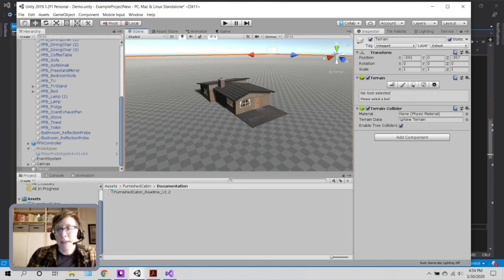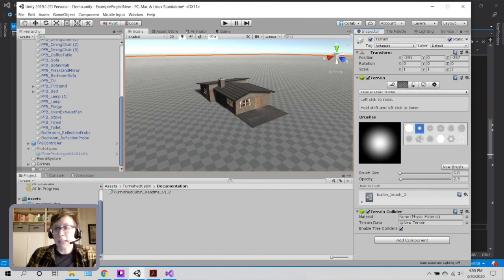And the tools for modifying and forming the terrain are all, if you click on the terrain game object over here in the inspector. You've got, don't click on this one, that's going to be something different. But the paintbrush, paint trees, and paint details are all going to be absolutely fantastic for you guys.